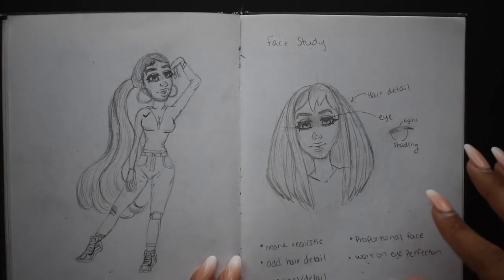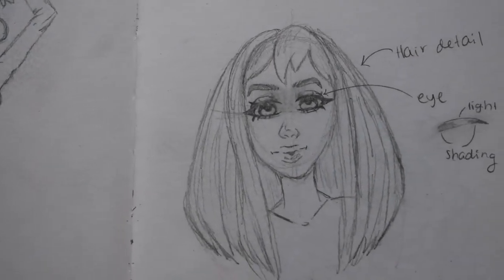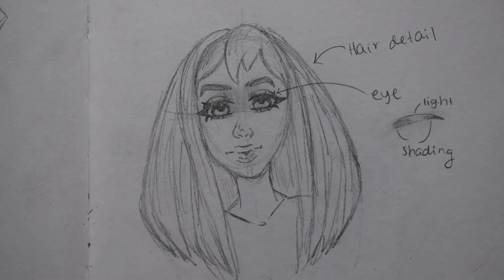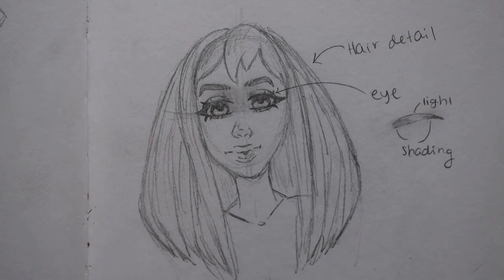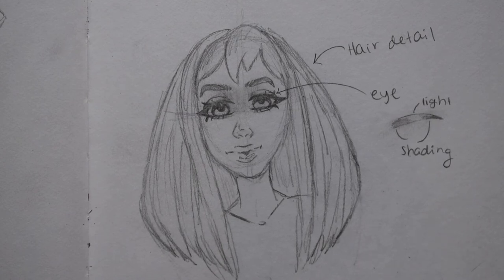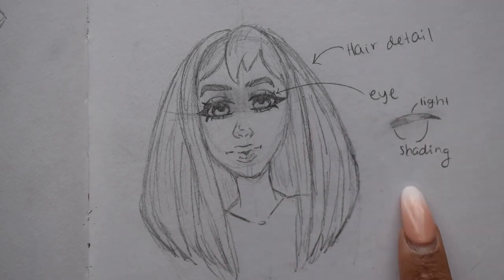This is where I realized, I remember this exact moment, this is where I realized how the eye interacts with light and just the other features of the face. The eyelid is darker towards the corners and light towards the center, and there's actually just the biology of the eye, I didn't understand. And this is really where I started to understand it and was able to consistently replicate it. So I am super happy with that. I remember that moment, and it is a huge defining point in my art.